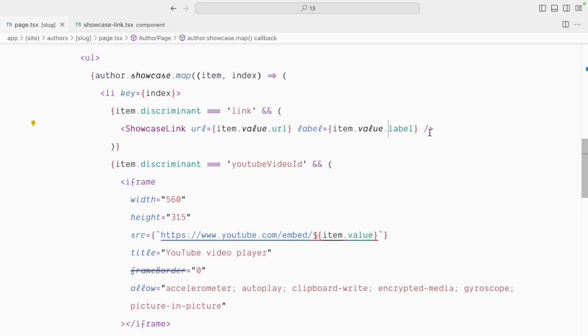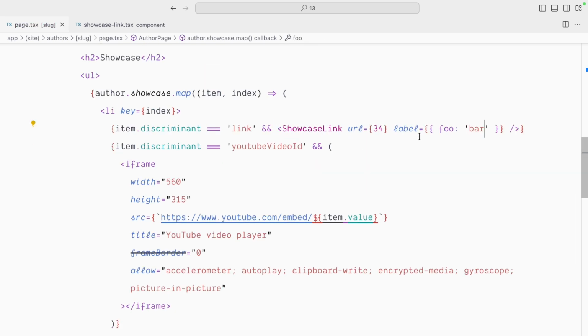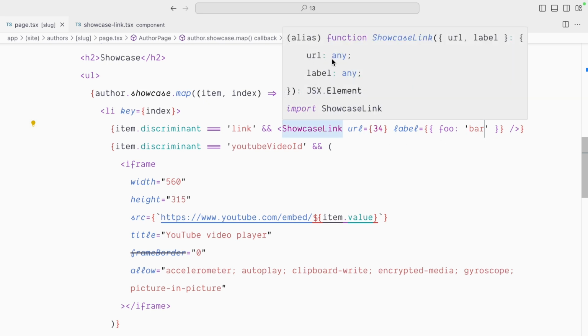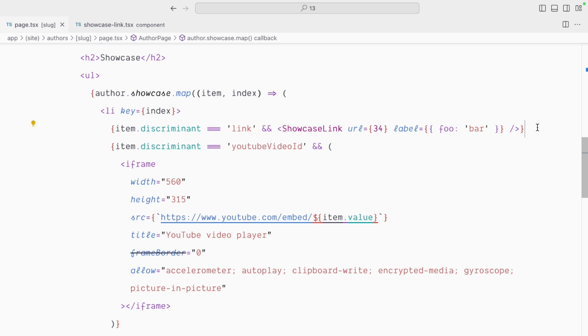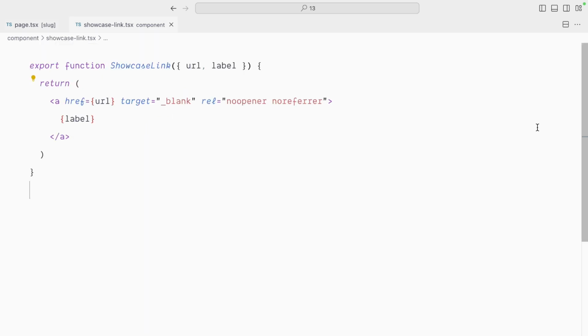in its own component, we've lost a good amount of type safety. For example, as the URL, I could pass a number, 34, and as a label, I could have an object with the foo bar key value pair. And you can see that nothing is telling me I am doing anything wrong, because URL and label can be any. That's a problem because our front end is now broken because we're passing data that it doesn't know what to do with. And so to guard against that, we'd want to have some types inside our component here.